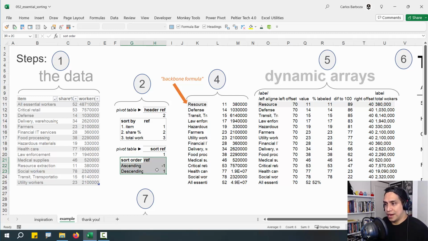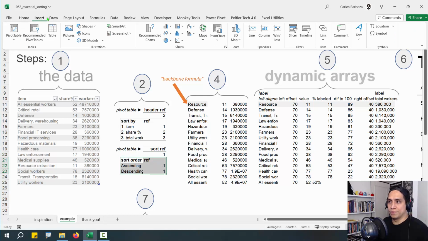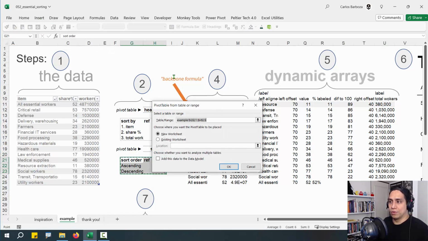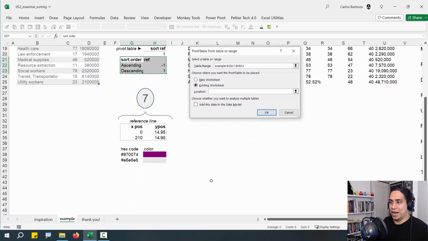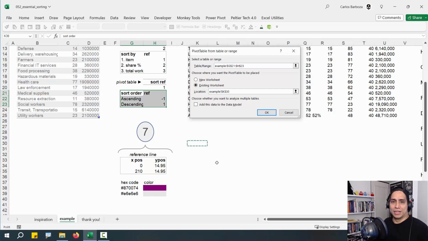Now these are the data for the pivot table, and this is the other small data for this pivot table. Right here is a pivot table. So how do we configure this? I have shown in previous videos how to do it, but I'll do it again real quick. You just highlight this, insert a pivot table, in this case just a pivot table, and it will ask you, hey, where do you want to set it up? Well, I want the existing worksheet right here, and it could be anywhere pretty much, because basically it's just a quick setup. So I'm just gonna put it right here.